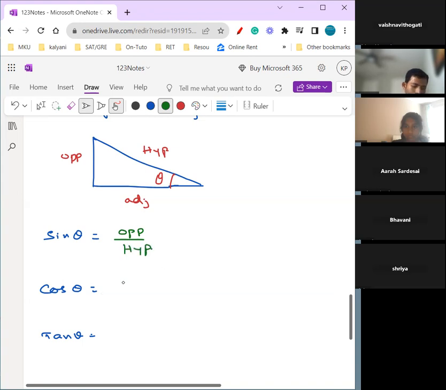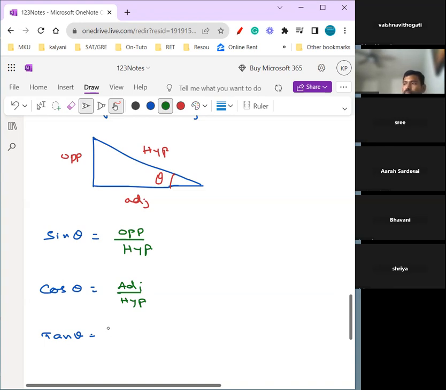Okay. And how about the cos? Adjacent over hypotenuse. That's correct. I can see some answers coming up. That's true. And tangent. Opposite over adjacent. That's right. So these are the basic functions, how they're identified, because this is going to help you answer a couple of the trick questions or the triangle questions faster. Those are the main 3 functions that we look at.